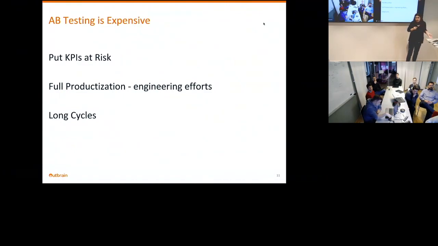And the cycles are rather long, because let's say that I want to test some grid of hyperparameters. For each combination, I need to start a new variant in my A/B test. I need to assign traffic to it. Obviously, it can't be a lot of traffic, so I need to wait for a long time to see significant results. So the cycles would be very long to optimize.